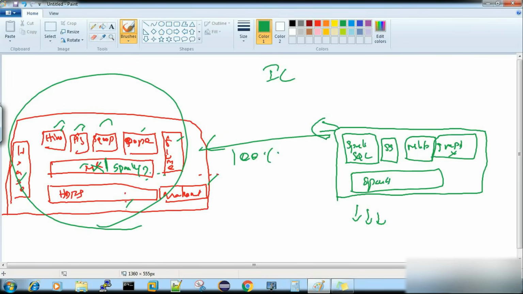You can even connect Spark with AWS, Google Cloud and Azure components. So Spark or Hadoop can be connected with existing technologies outside the world of big data. 90 to 95 percent of technologies can be connected, including mainframe and testing technologies.